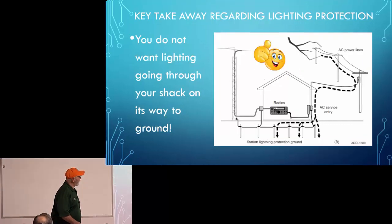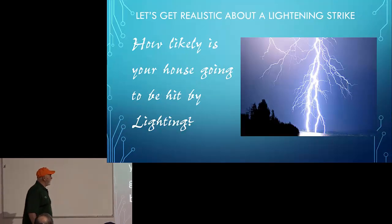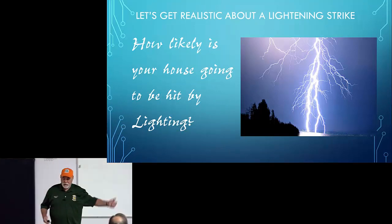Okay, so we'll replay that. Okay. How likely is your house to be hit with lightning? That's not my picture.